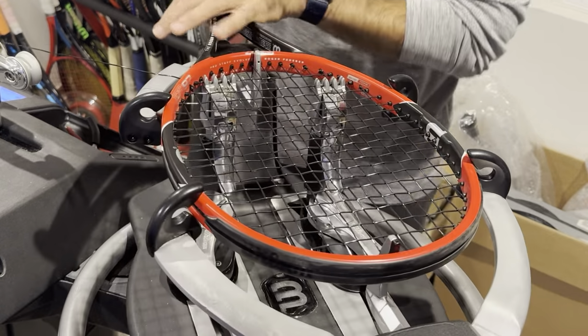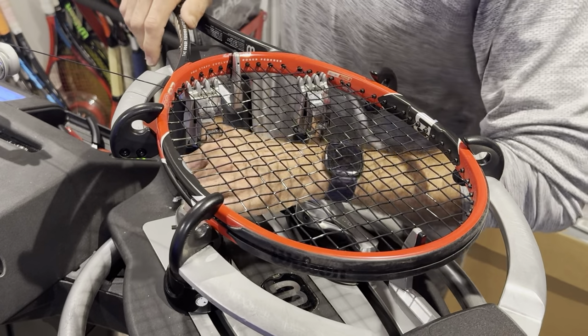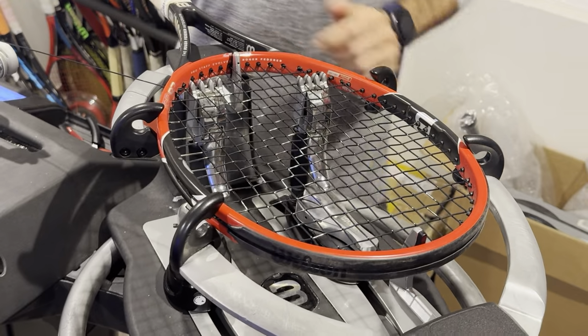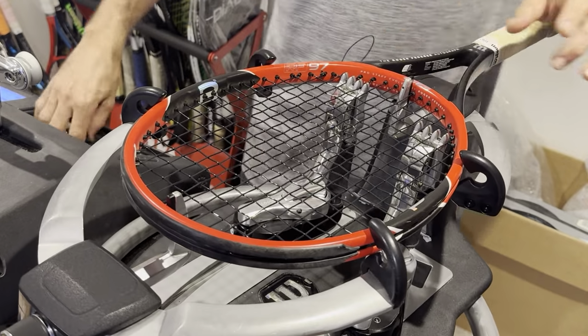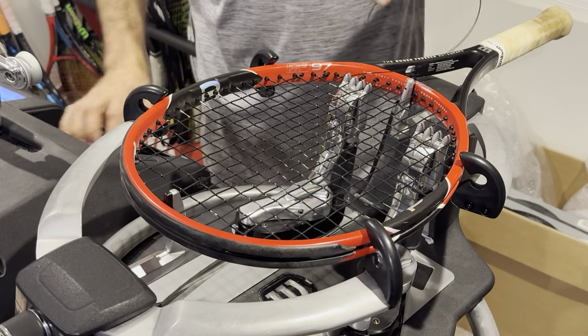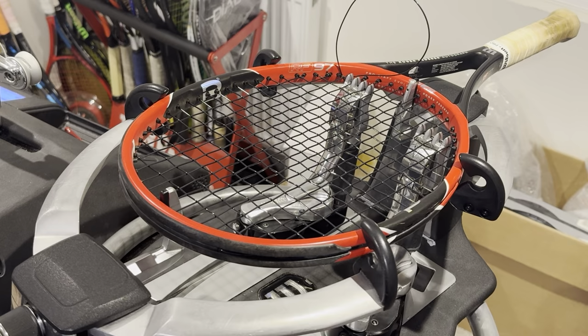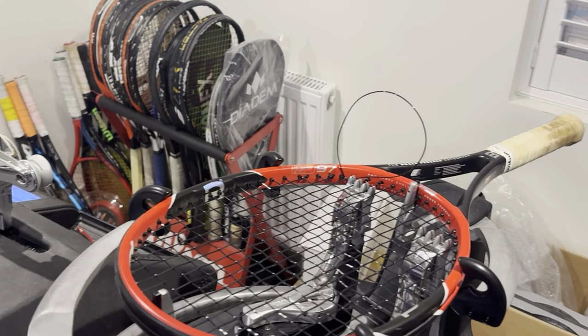So I'm going to pull the tension again. This may happen to you once upon a time. I'm just gonna move it, give myself a little bit more space, maybe a centimeter more, but that makes all the difference. Yes, I did up my tension again, just to be safe. So I'm gonna leave that there. Let's see if I can get you guys a really good.